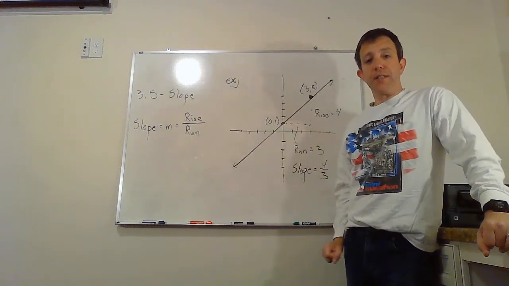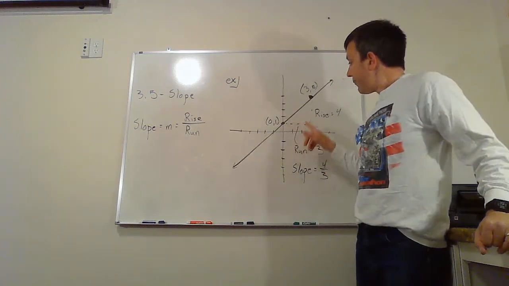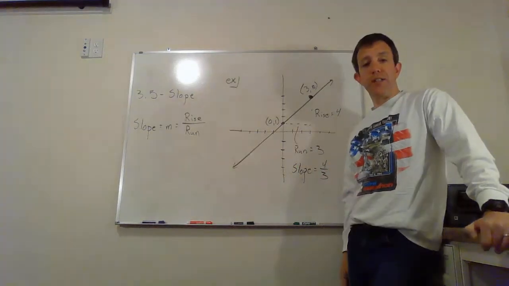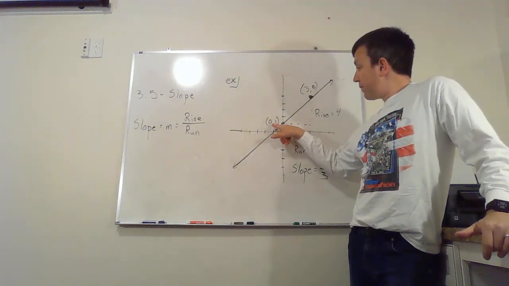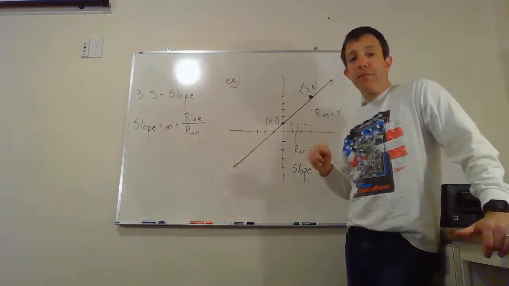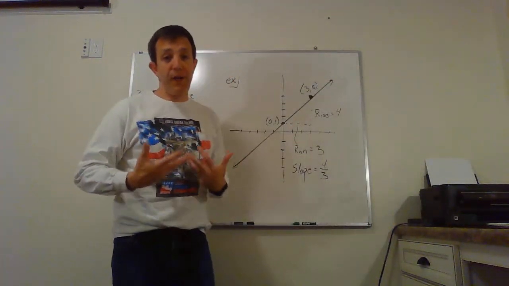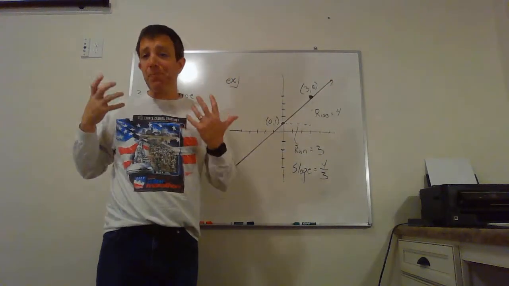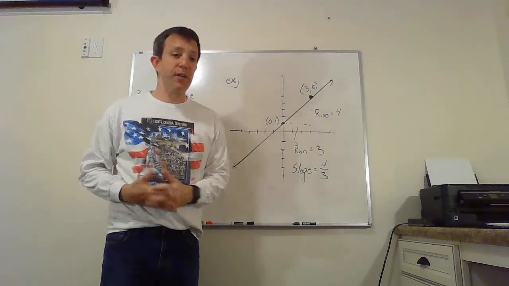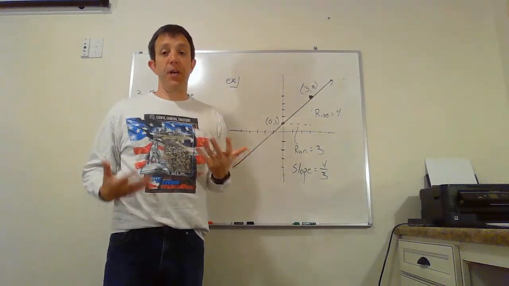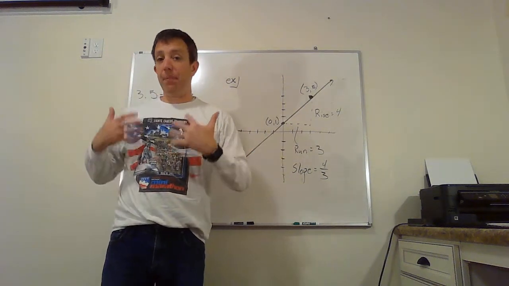So I want to look at this example that I have on the board. I picked out 2 points that were on this line, and I labeled them, so we have the point 0, 1 and point 3, 5. So the first way that we can find a slope is to actually just basically count out the rise and the run. In this case, I can see that the line is going up, so I'm expecting my slope to end up with a positive value.